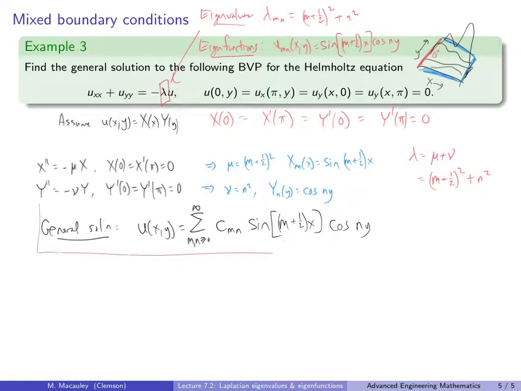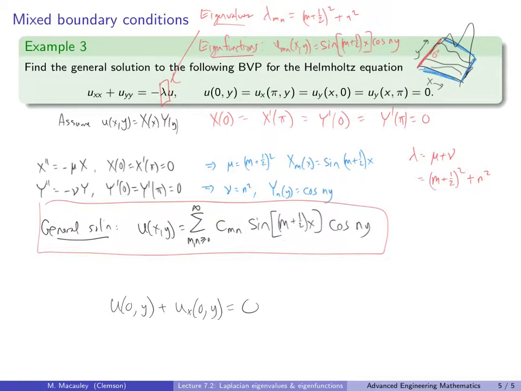As an exercise, I'm sure it'll be on the homework, think about what this would be if we mixed these up a little bit differently. We can even do some sort of Robin boundary conditions, which is what we saw in lecture 4.1. I could mix it up and say u of (0,y) plus u_x of (0,y) equals 0. Or I could put a 2 here and a 3 here. Remember, these are our alpha i's in the general formulation of boundary value problems.